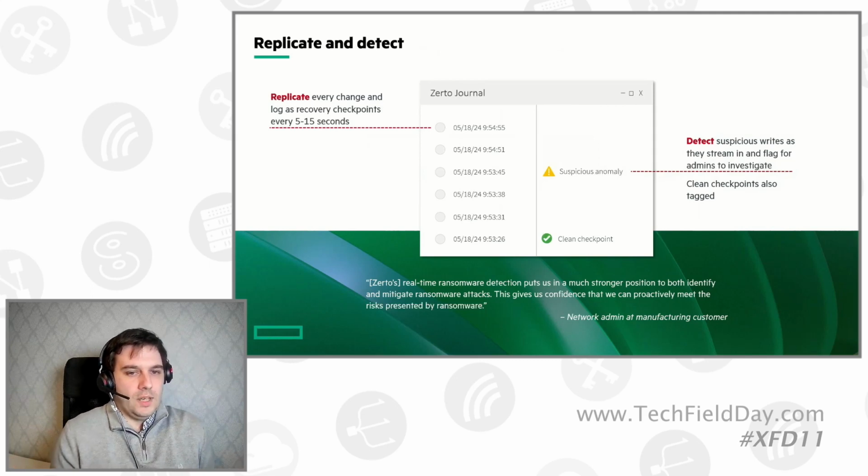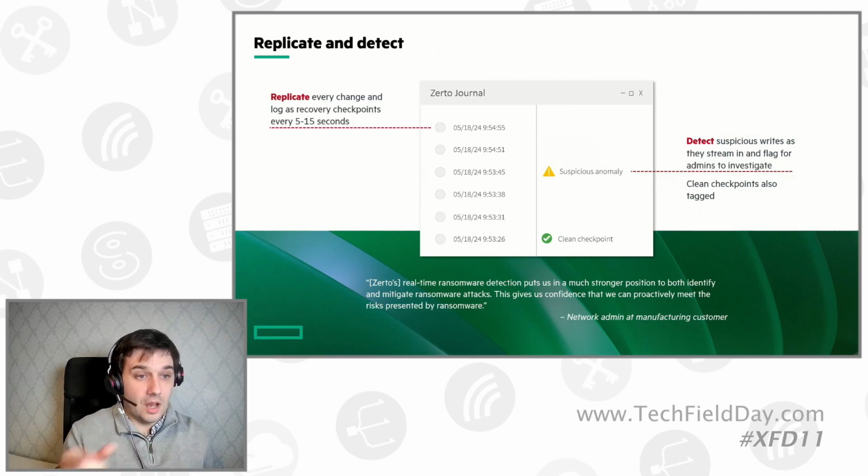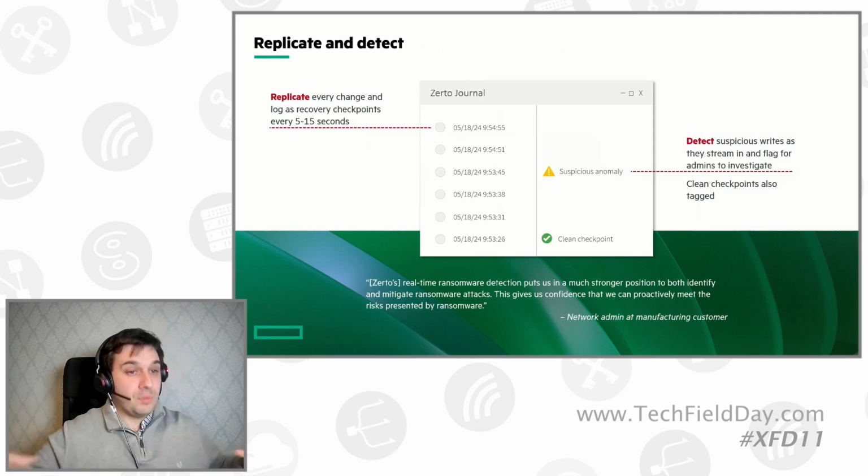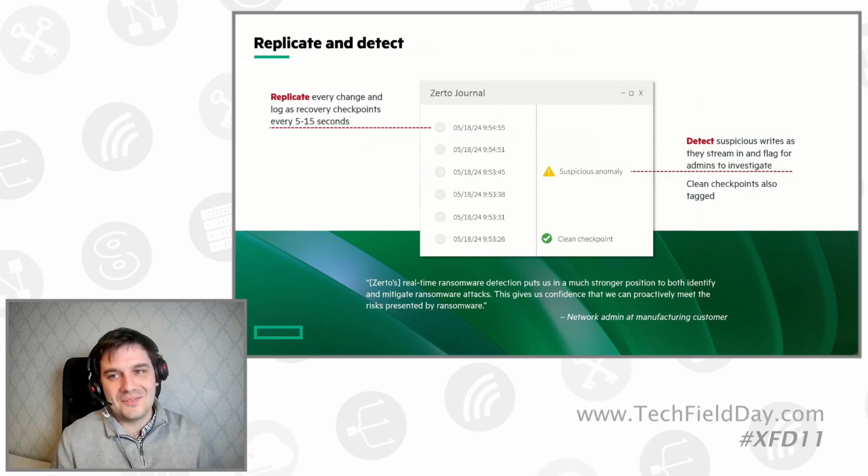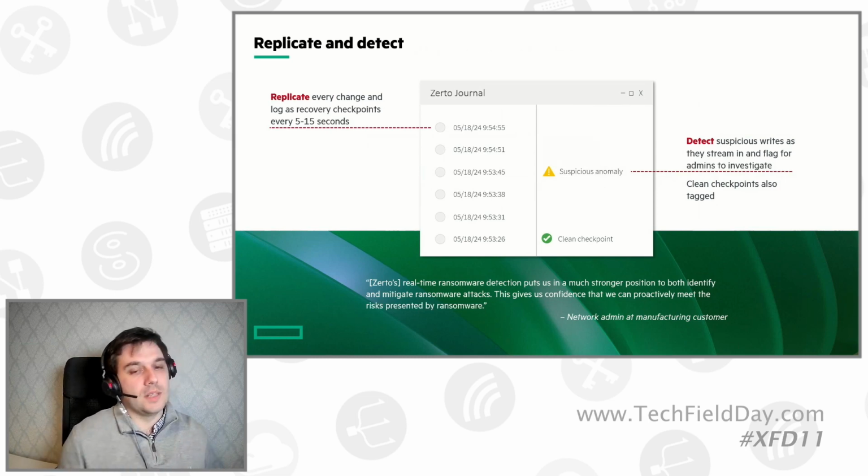Essentially, what we're trying to do is make sure the first time that you know that something's gone wrong in the environment is hopefully 5 or 10 or 15 seconds after it's gone wrong, not when a user tries to open a file and it's encrypted or when an application goes down, because the likelihood at that point is they've spread pretty wide and pretty far, and it's going to be hard to track down what's happened. The idea is if we can detect it as soon as possible, we can hopefully minimize your blast radius as well. If we can detect when the impact has occurred, we can then hopefully get your administrators or your cybersecurity teams or your tiger teams, whoever it might be in the environment, your partner network, whatever it is, to take action quicker than you would have done before. So minimizing that blast radius as well.